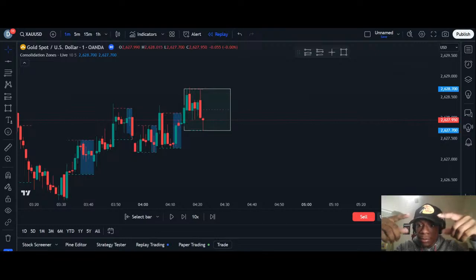started pointing out even more. So it was just better to use an indicator. Now I don't have to stress my mind, because when you try to eyeball consolidation zones, you're kind of like, is this really a zone? Man, I just slapped the indicator on. I don't gotta do no work. Y'all are seeing it firsthand. I really don't do nothing.